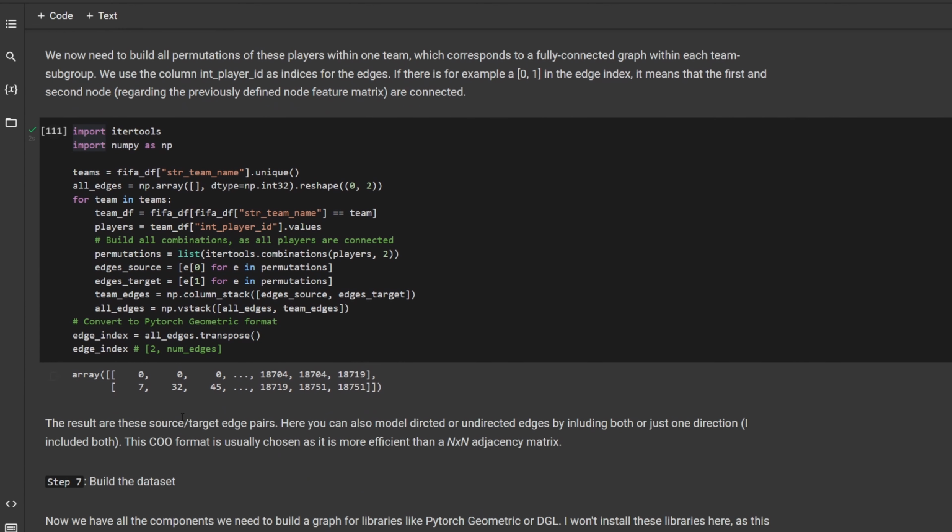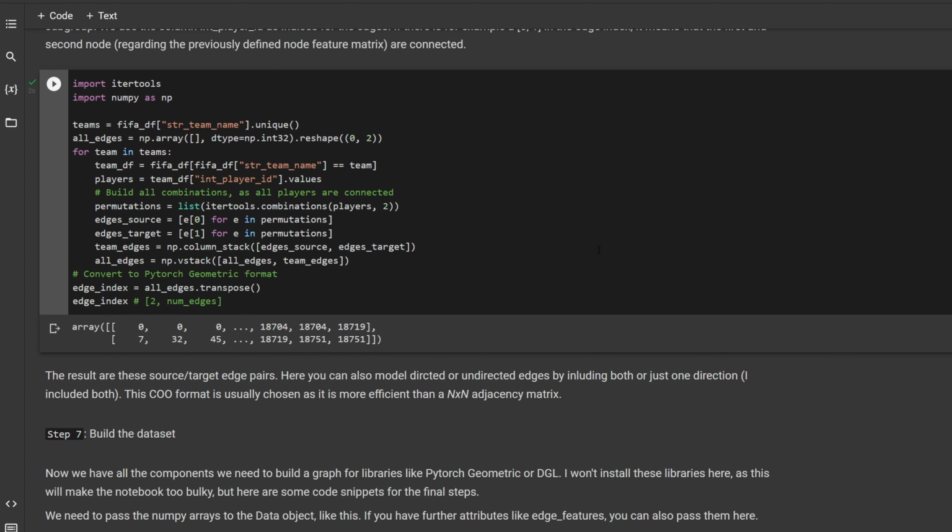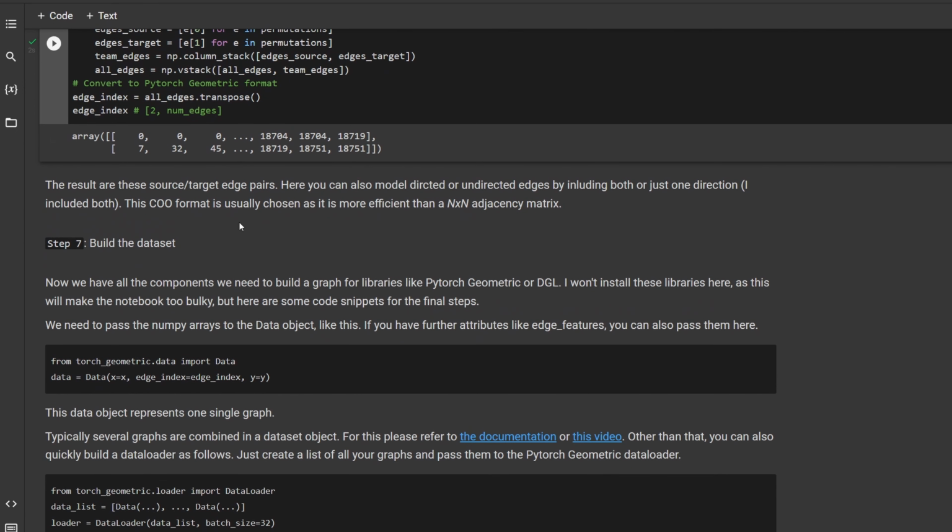And then the edge index typically has a shape which is called COO format, and that's a representation of the adjacency information, and that has a shape of 2 times number of edges. And those indices here correspond to the IDs in your node feature matrix. So node 0 is connected to node 7. And because of that, it's important to remap your IDs so that they start from 0, so that it's easier to build edges. After that step, you have basically everything you need.